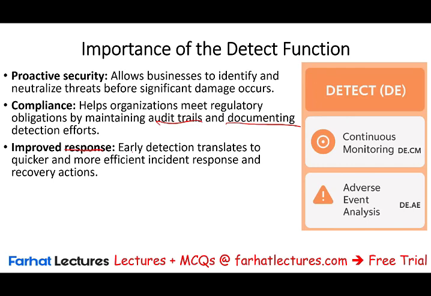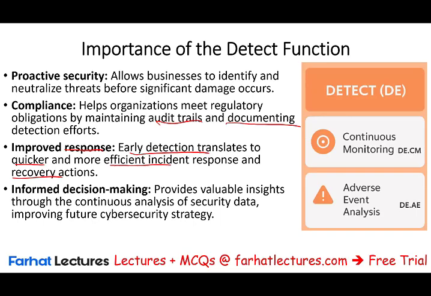Improved response: early detection translates to quicker and more efficient incident response. Now, you want to protect, you don't want anything to be happening, but if something is starting, you want to detect this as early as possible. This way you can recover as early as possible. And obviously it's informed decision making. It provides valuable insight through continuous analysis of security data. This way you can improve future cybersecurity strategy.